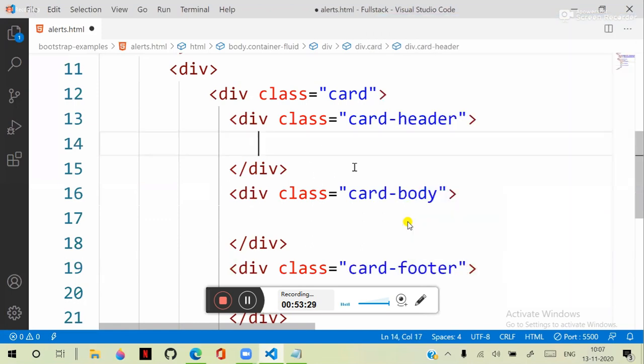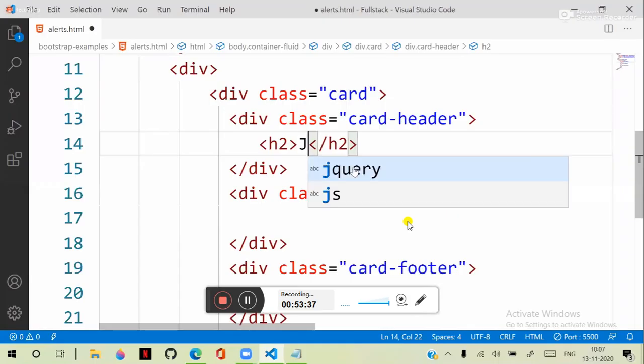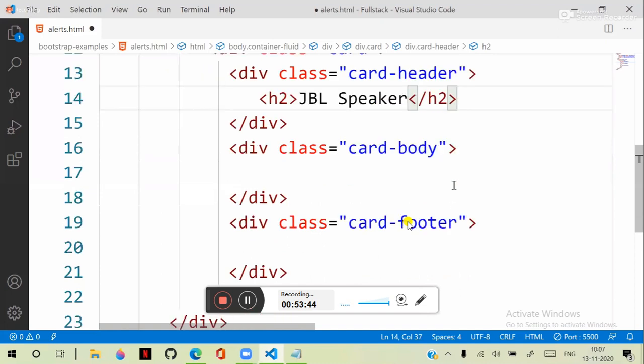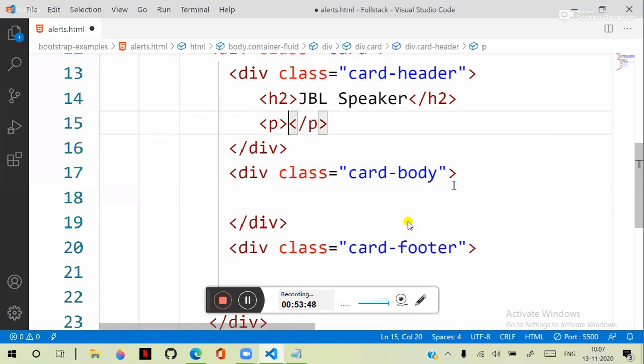In the card header I am keeping some content like a heading. Suppose the heading is JBL speaker, and here I will define a paragraph: 50% off with some access card, something like this.